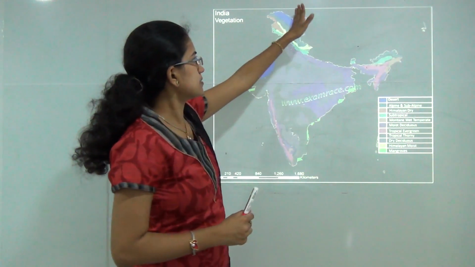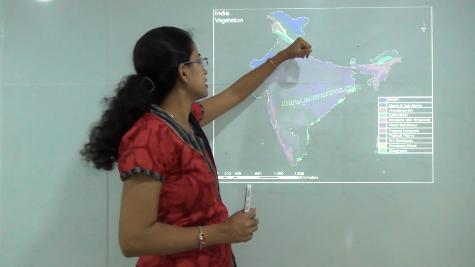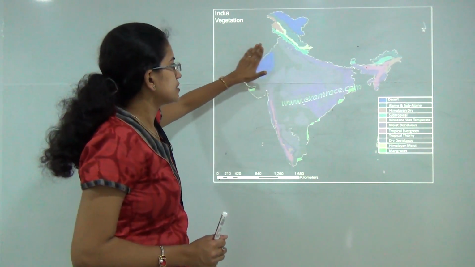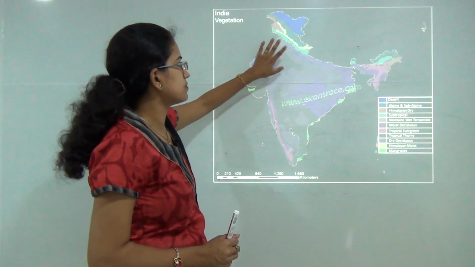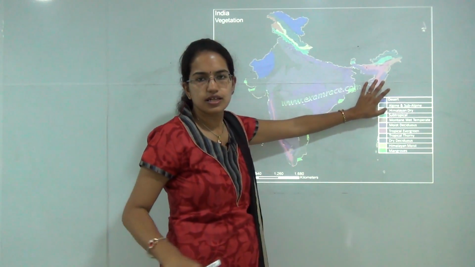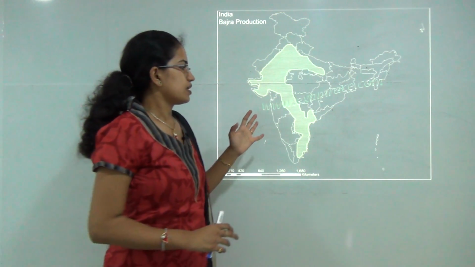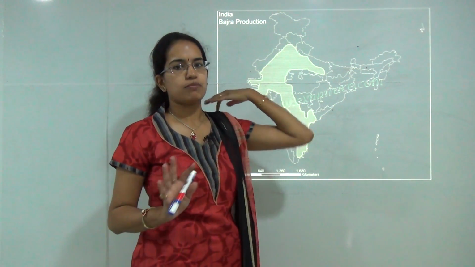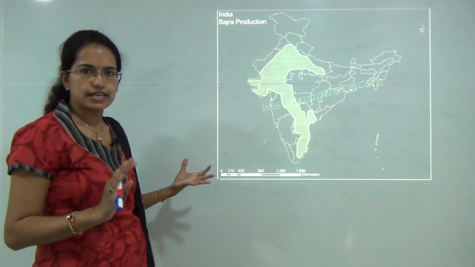forest, except the northmost under the China occupied Kashmir, I could say, and the western parts of Rajasthan or the Thar desert region, where you have the desert vegetation. The rest of all the vegetation that we have covered has been explained in this diagram. Now the cropping patterns. Cropping patterns vary from region to region. You have a specific requirement for each crop that has to be met.